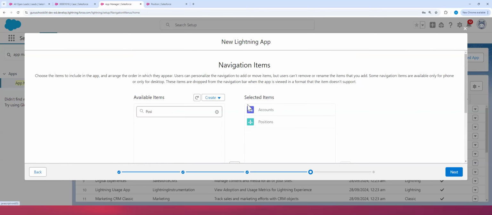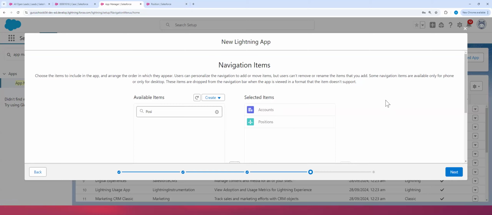In your scenario, you will have to add one more tab, which is for candidate, if you have already created the candidate object. I don't have a candidate object in my org. I only have position, because that's what I created previously. When admins create the application, they don't add tabs here.